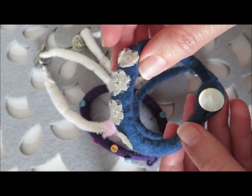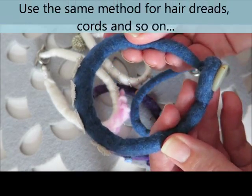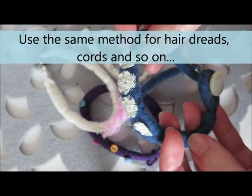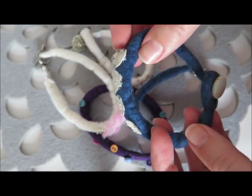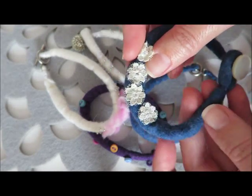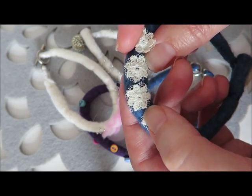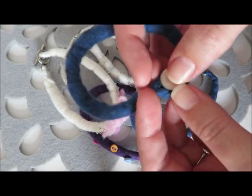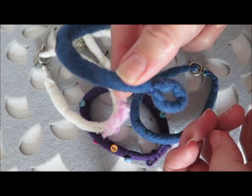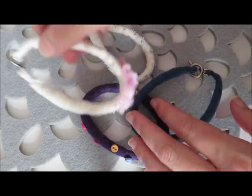This is a tutorial to show you how to make felted rope. It's very simple. We're going to use some wool fibre, and then you can decorate them afterwards with your choice of decoration. I've sewn on to this particular one some little bits of lace and a button on one end, creating a loop at the end of our felted rope, and I'll show you how to do that.